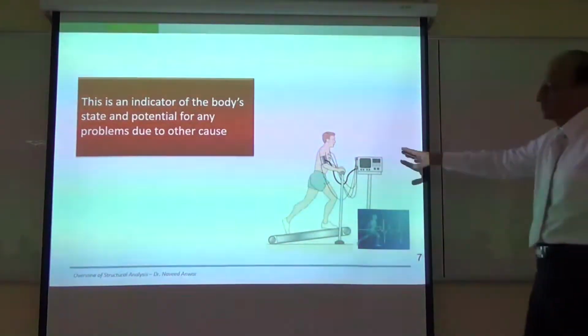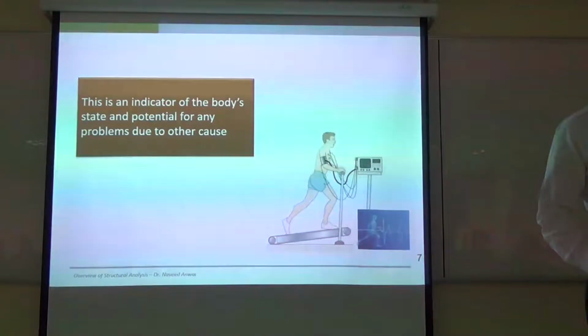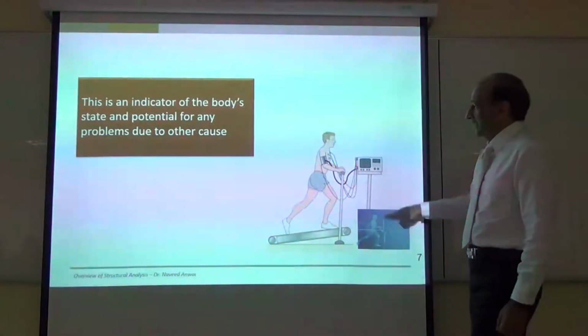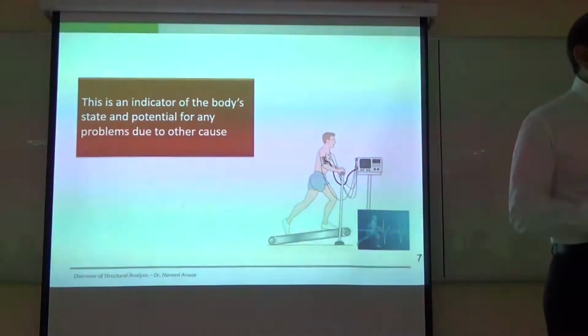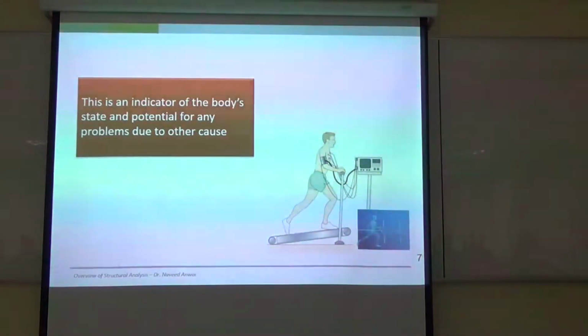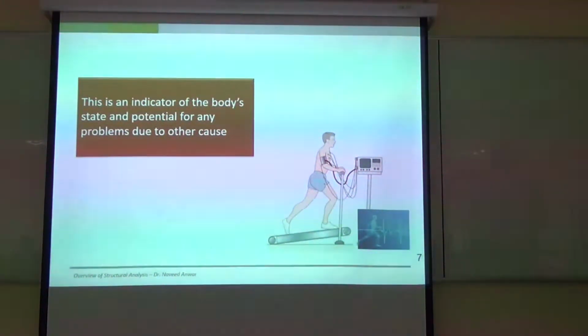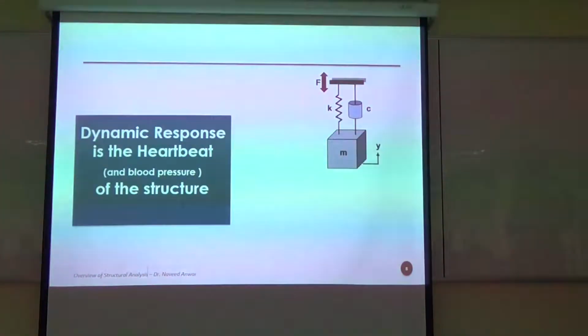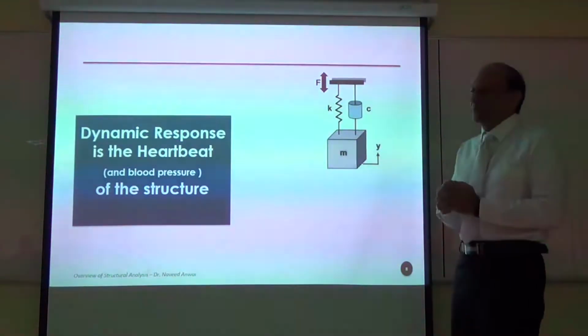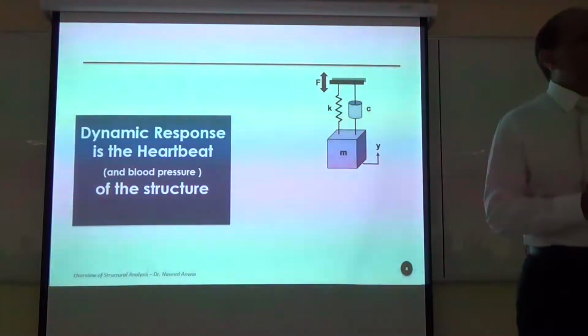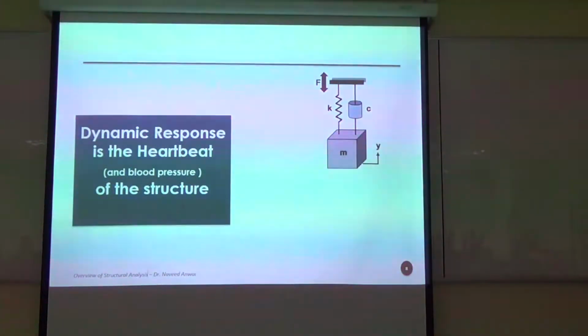When you want to check how fit you are, they put you on a treadmill and then you run. During that running, they plot many things for you. After that, they say, okay, you're fit to run a marathon, something like that, right? So there is something that doctors can measure and determine everything about the human body by just 1 or 2 indicators. Dynamic response of a structure is actually the heartbeat, the blood pressure of the structure. So every structure has a heartbeat and a pressure and a pattern that we can also determine, and we can make the same kind of decisions about the structure that doctors make about human beings. If you have the stethoscope and you know what it means, then you can learn a lot about the structure.